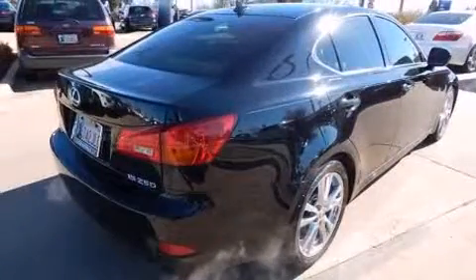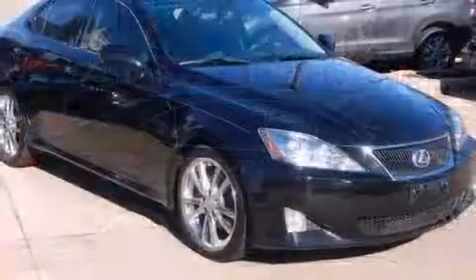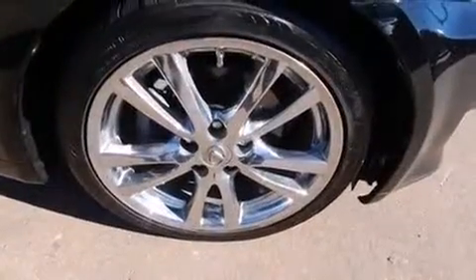All of the premium features expected of a Lexus are offered, including front and rear reading lights, a built-in garage door transmitter, an automatic dimming rear-view mirror, power front seats, front dual-zone air conditioning, power moonroof, and remote keyless entry. Everything is where it ought to be, from the dashboard controls to the door locks and window controls.